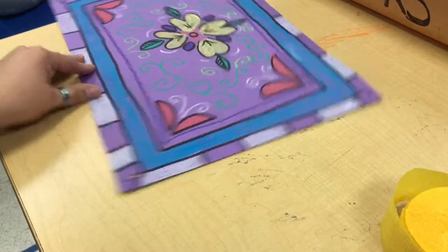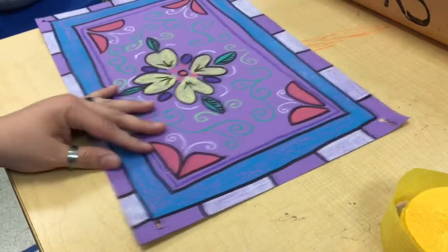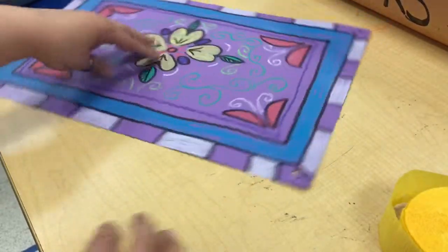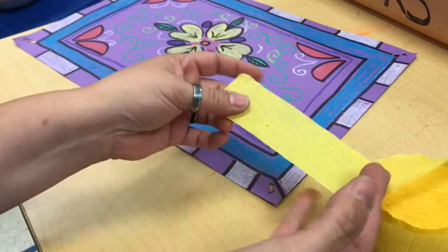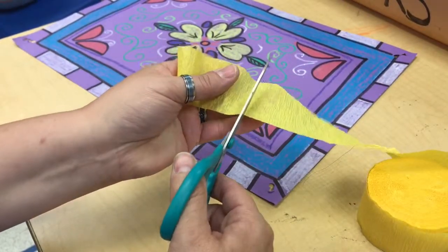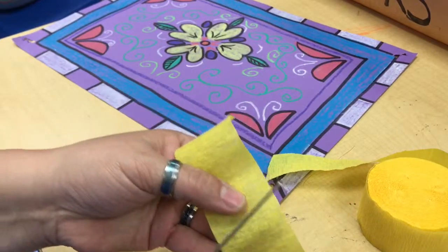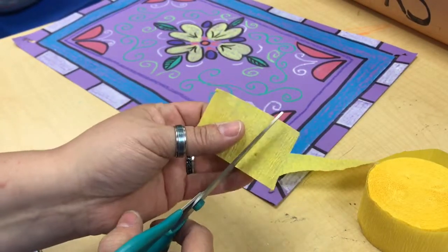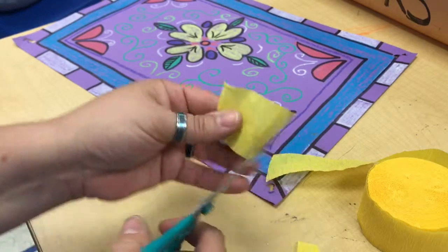Our awesome tassels, and they're one of my favorite classes. We're adding tassels to the beautiful magic carpets that we colored today. And what we're going to use is a little crepe paper. You take your crepe paper and you just cut some triangular shapes. You're going to need four because we have four corners on our magic carpet.